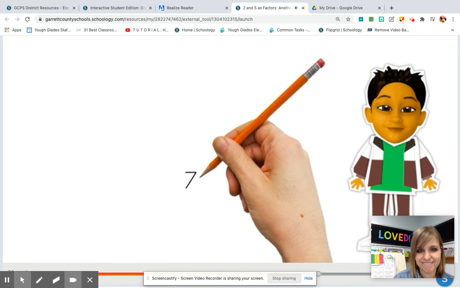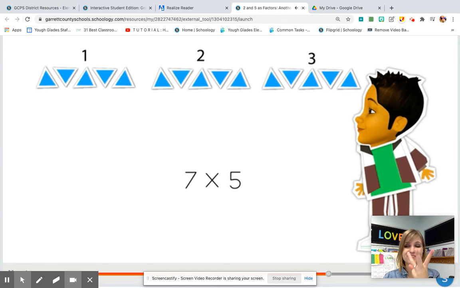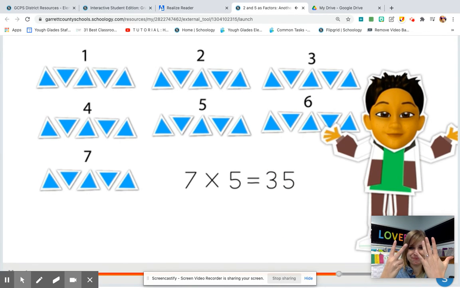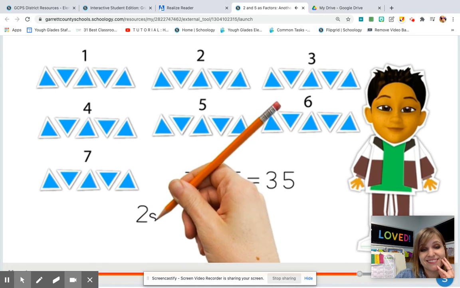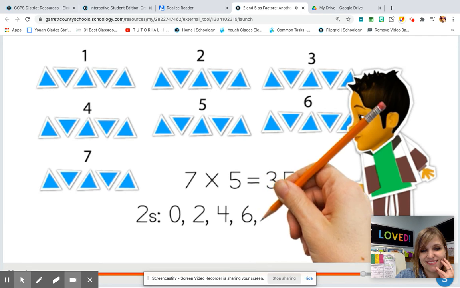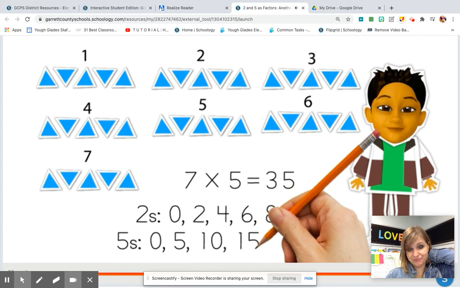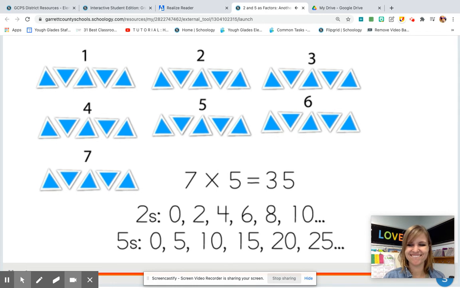So, what would 7 times 5 be? I'll count up. 5, 10, 15, 20, 25, 30, 35. The product is 35 because we have 7 groups of 5. 7 groups, that's what your fingers represent. You did great today. You saw how we can use the patterns in numbers to help us with multiplication. Carlos helped us see that multiples of 2 are always even and that multiples of 5 always end in 0 or 5. It's a handy tool for when you're doing quick multiplication. That's what we're doing. Did someone say quick? See you next time. Oh, Carlos, you're so much fun.